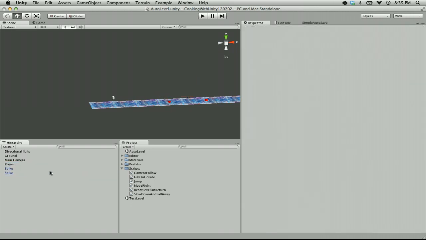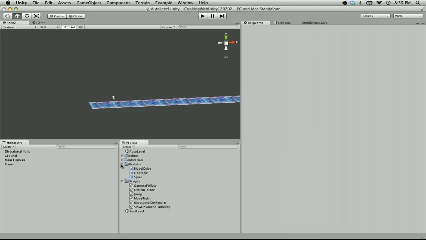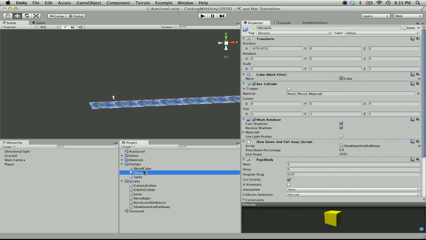Right-click delete, I guess. I thought I could just hit the delete key, but I guess I can't. So we already have these prefabs called obstacle and spike in here. And we can instantiate these like we've been doing in our previous episodes for various reasons, or just like how we're doing for the blood cubes. We're just going to have it so that they spawn and position themselves randomly so that you can play a complex level that you didn't have to actually design yourself. I mean, you have control over kind of how it works, but yeah, we're gonna just see how to set this up.